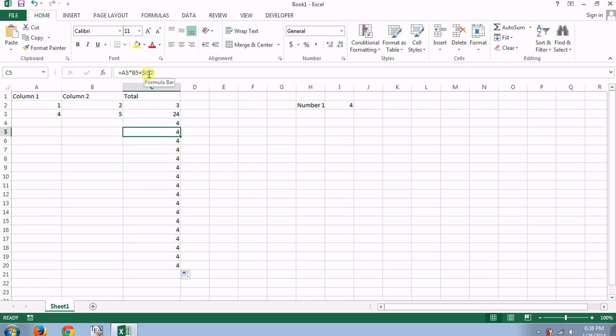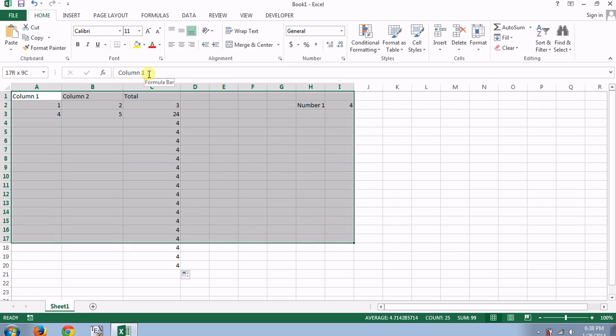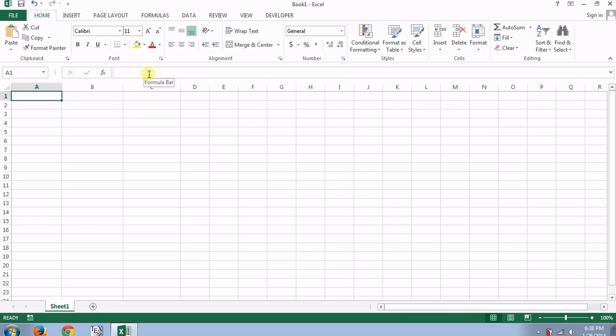Now, can this operation be performed on rows as well instead of just columns? Certainly, why not? Let me show you how to do it for rows. Number 1, number 2, and total. So I'm going to type different number 1s in this row, and different number 2s in this row, and I want Excel to show the sum here on row 3. How do I do that?